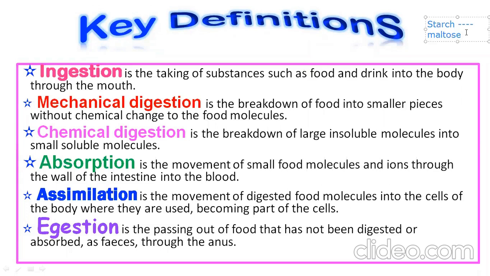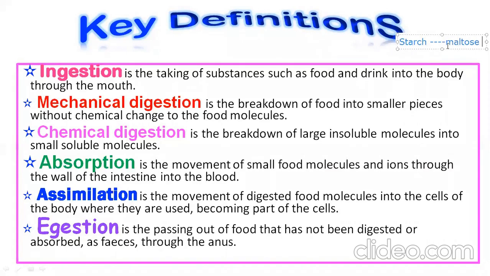Amylase. Is it clear? One of the students is saying maltase, but later on, maltose will convert into glucose by a special enzyme called maltase, present in the small intestine. But right now I'm talking about the enzyme that converts starch into maltose. That is amylase, and that amylase is present in your saliva. I'm just giving an example of chemical digestion. So starch will convert into maltose.